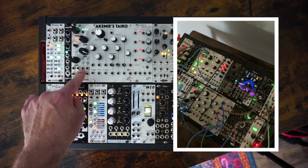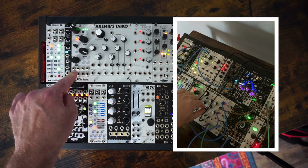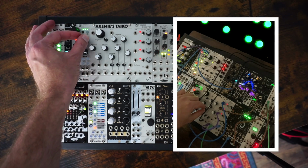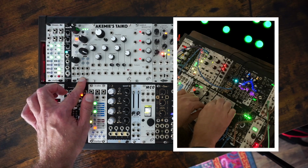Battering ram, I still love. Excellent kick module. I need to start using this for melodic stuff because there's a lot of fun to be had with these parameters, I gotta say. Yeah, bass synth, kick drum.